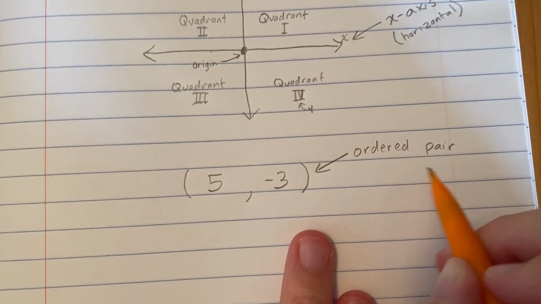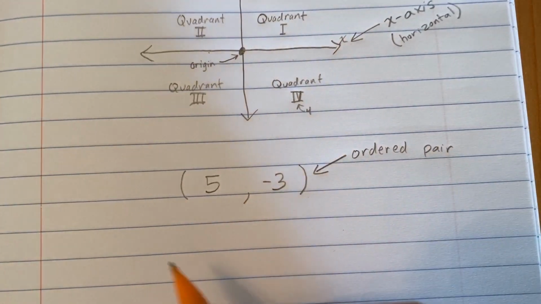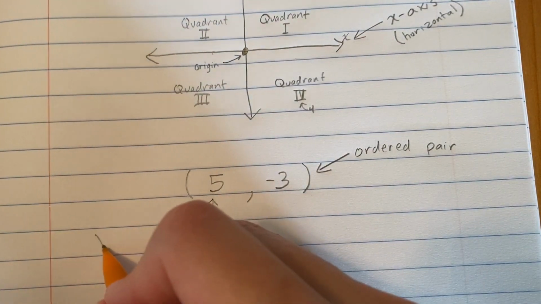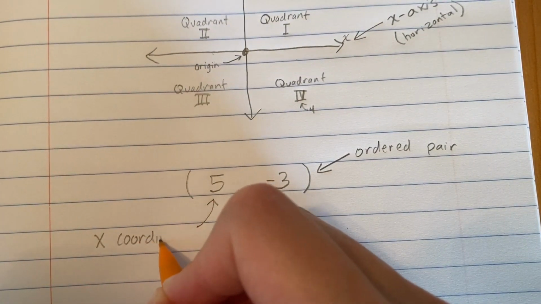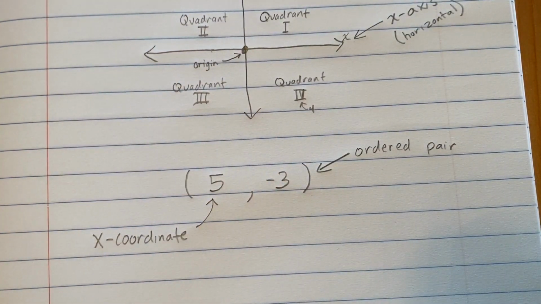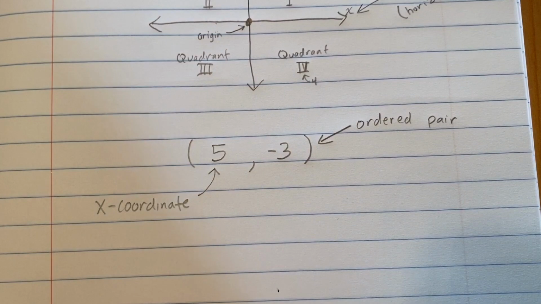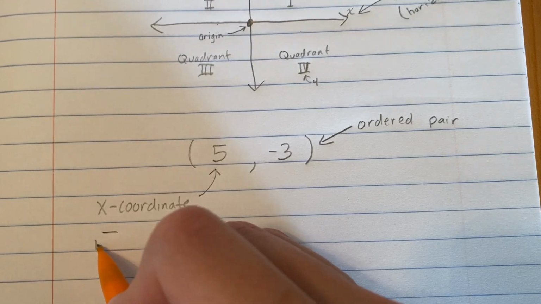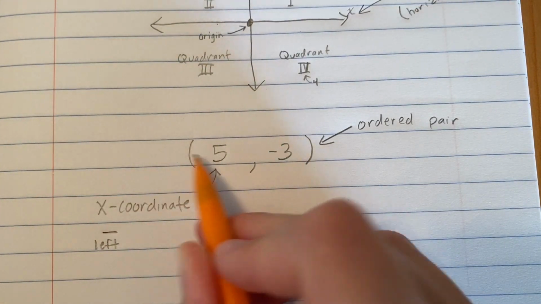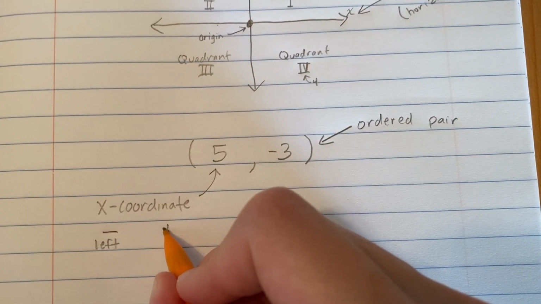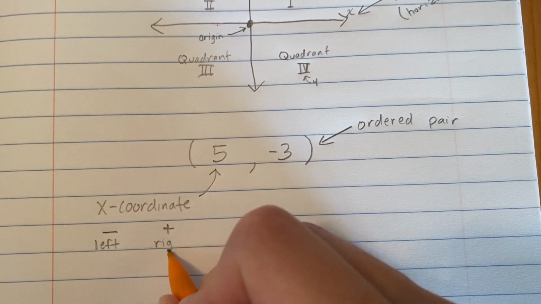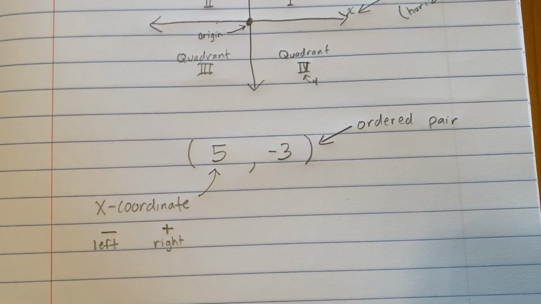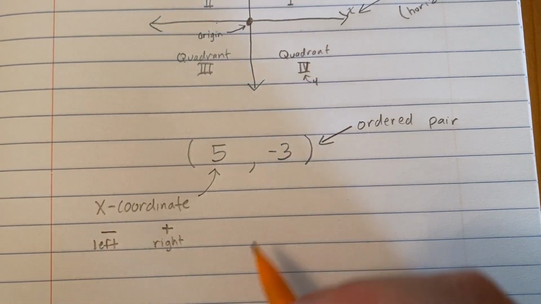And the reason it's called that is a pair of numbers, right? It's two numbers, but it's in order. The order matters, okay? This number right here, the number on the left, is called the x-coordinate. And this tells us if we're gonna go left or right and how far. So if this number is negative, we go to the left. So if this was -5, I would go to the left 5. If this number is positive, I go to the right. Okay, so in this case, this would tell me to go right 5. Okay, and if it's 0, then we don't go left or right.